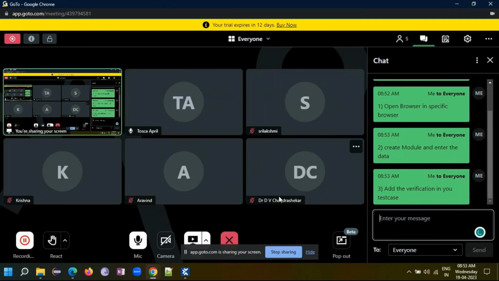Before that, we need to install Tosca. Yes, you have to install Tosca, so I'm going to provide you the setup file you can install on your machine. I will give you access to the drive, and please make sure that you are registered with Anita. Anita will provide you with the SharePoint. You will get a link, and from there you just have to download it. It will be a setup file of around 1.2 GB. You just have to download it and install it on your machine.